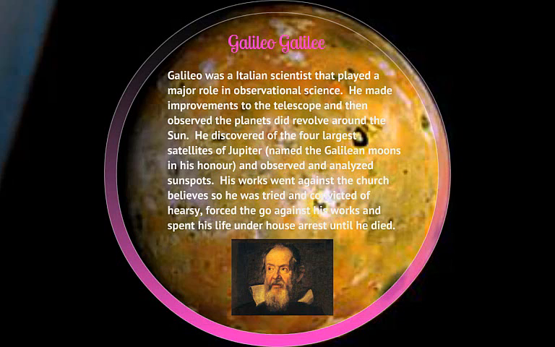You have to remember that in the time of Galileo, the church was kind of the end-all be-all. They made the laws, they carried out the laws, and they told people what they needed to believe. Galileo discovered that they were not correct. At that time, they still thought that everything revolved around the earth and that we were the most important thing out there. So when he said the church was wrong, the church did find that as a crime. You were not allowed to go against the church.